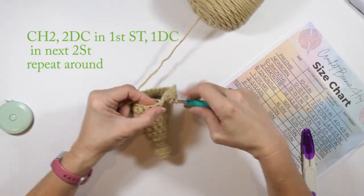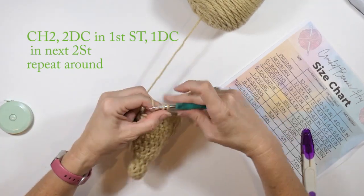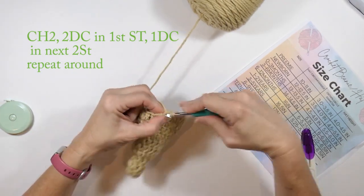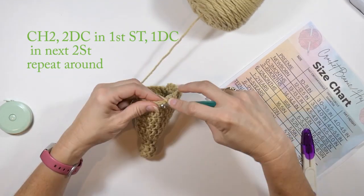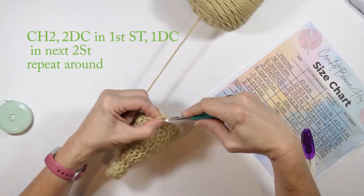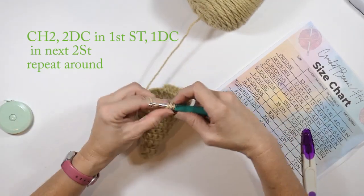And then I'm going to repeat this all the way around. So two double crochets in that next stitch, and then one double crochet in each of the next two stitches. And then I'm just going to repeat that pattern all the way around. And on this one, I'm going to have a total of 32 stitches on this round. So at the end of this round, I will have a total of 32 stitches.